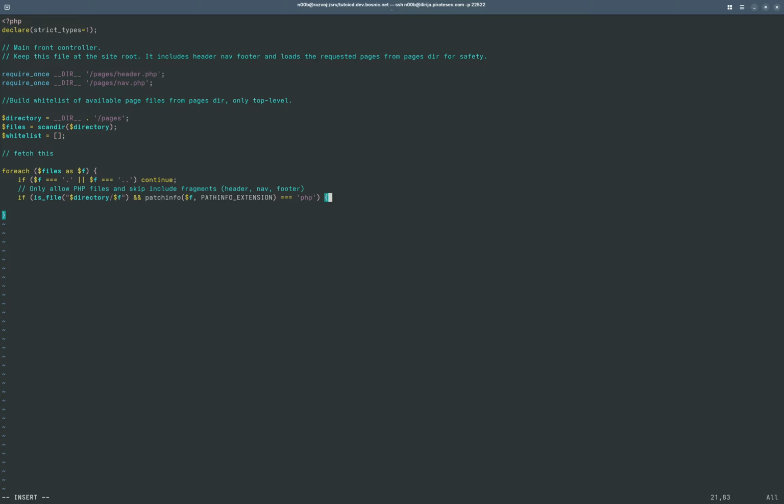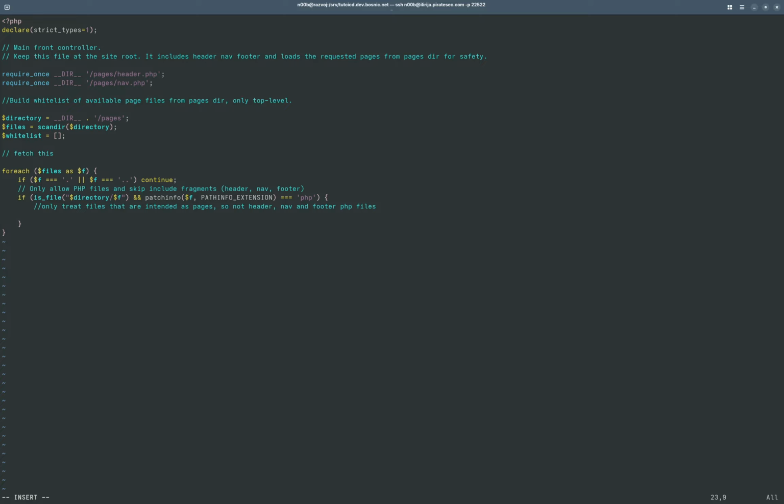Now we only allow, but here we will only treat files that are intended as pages, so not header, not footer PHP files.